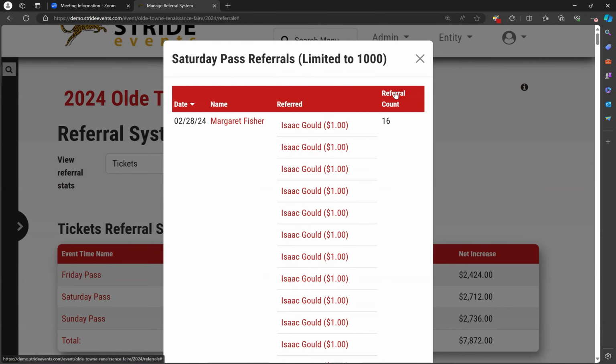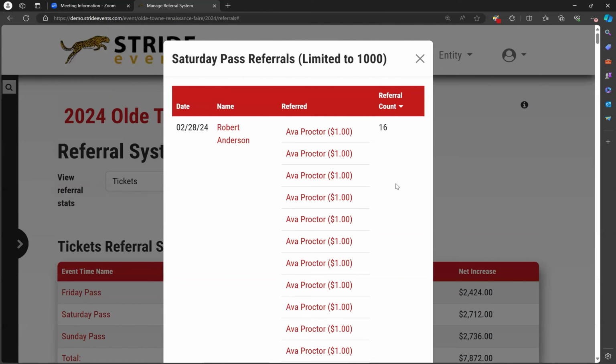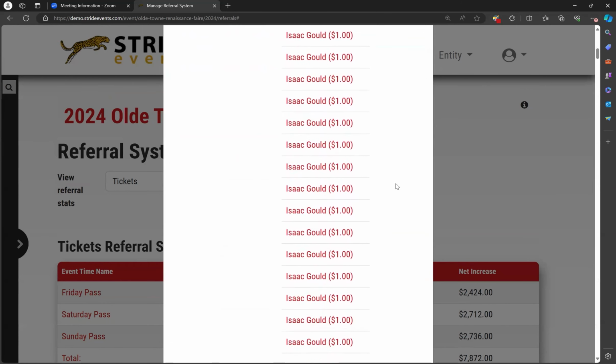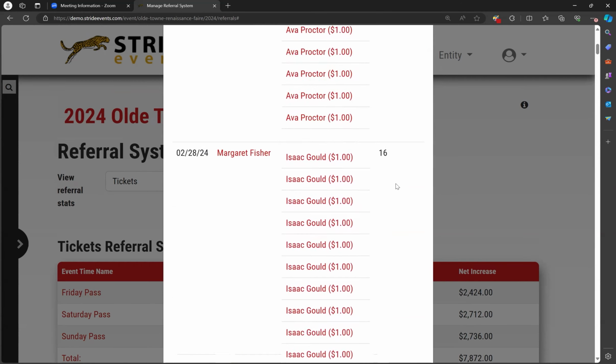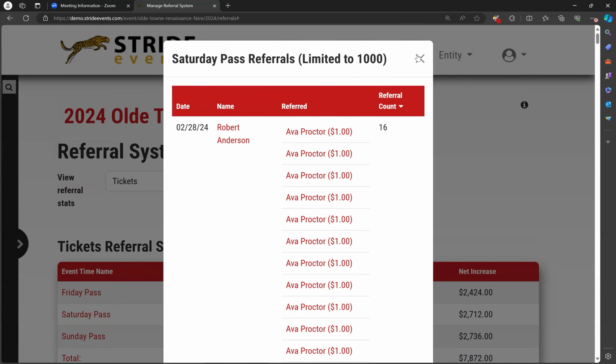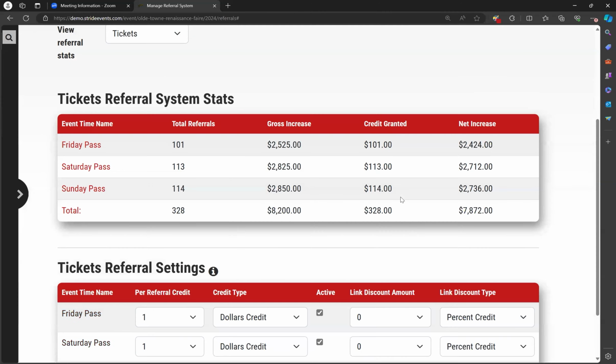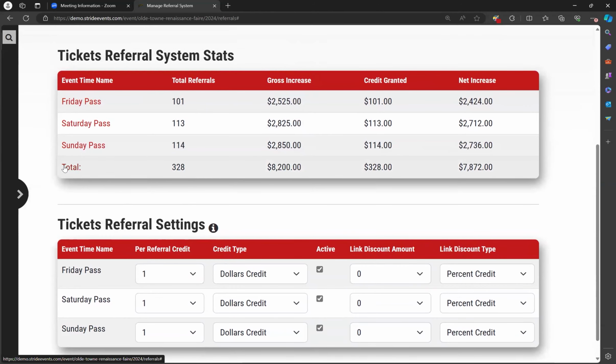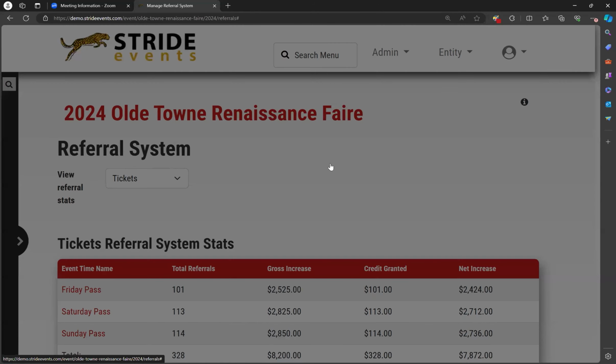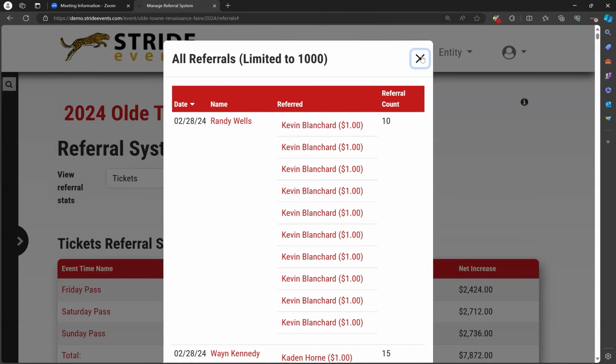And if I want to see who's giving the most referrals, then I can sort at the top and then see that we've got some good referrals here. And then at the bottom, we have, of course, the grand totals, and you can see where we are.